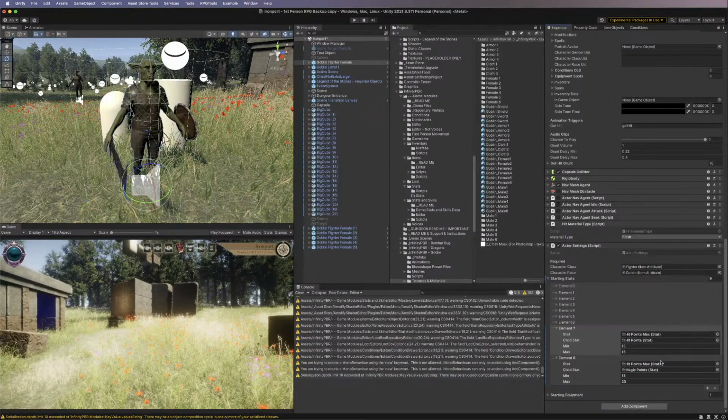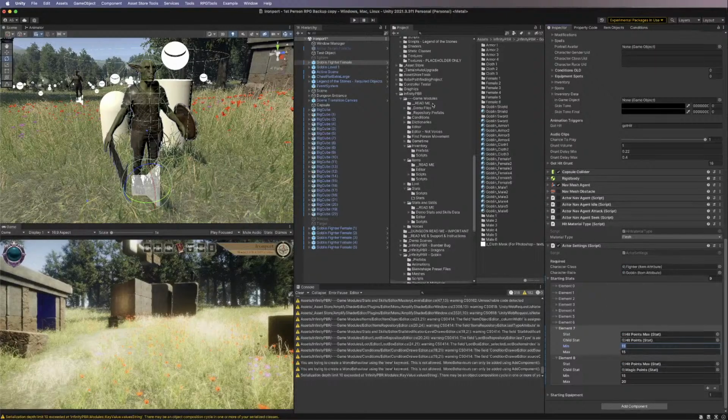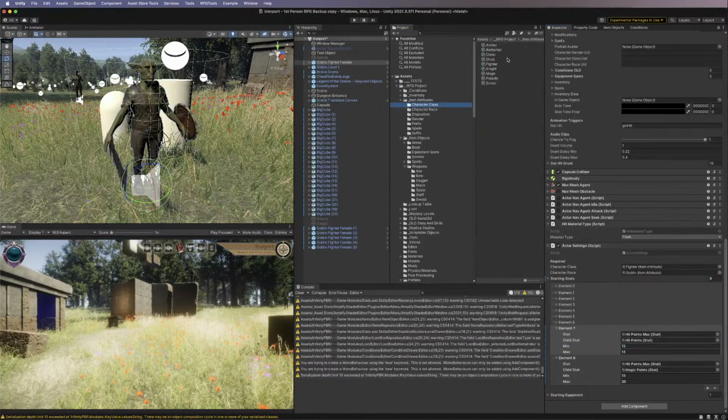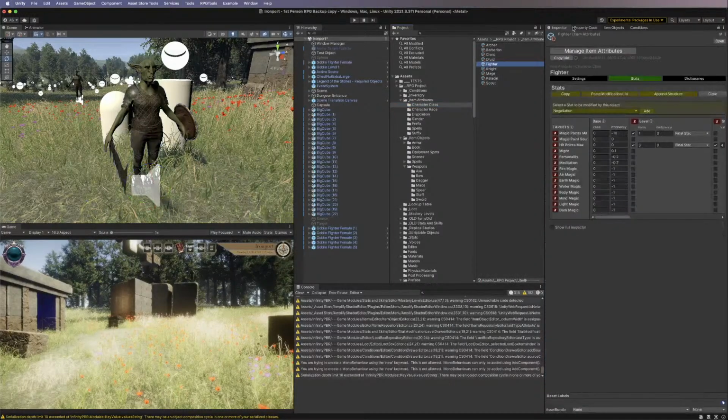I'll have to look into that, because if these are going to be computed by the other stuff, then really these should just be 0, right? Because we've got our item up here, the character class. I don't think I actually set those, did I? Hit point max is 0.